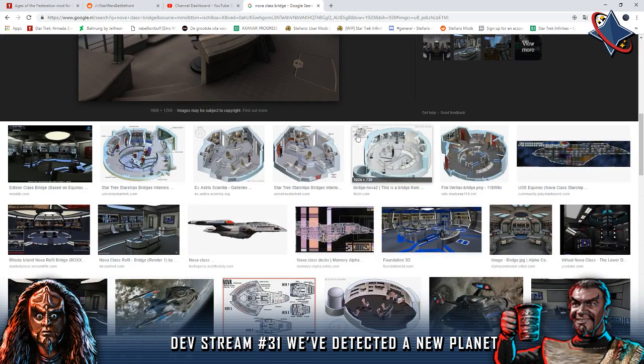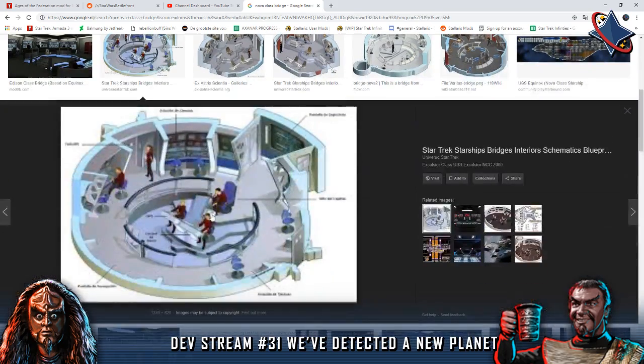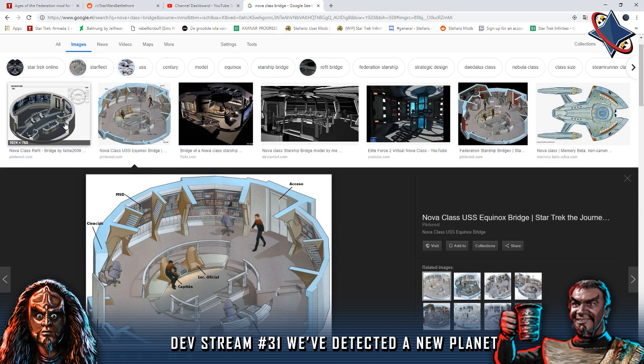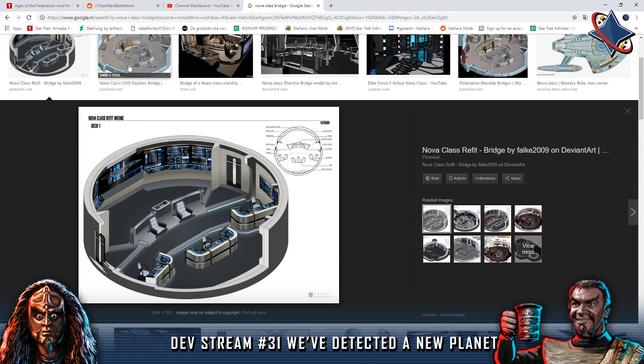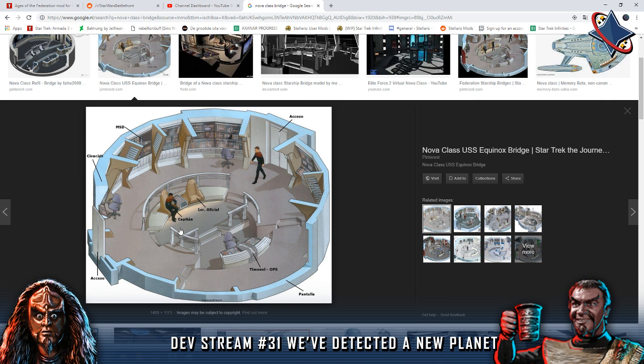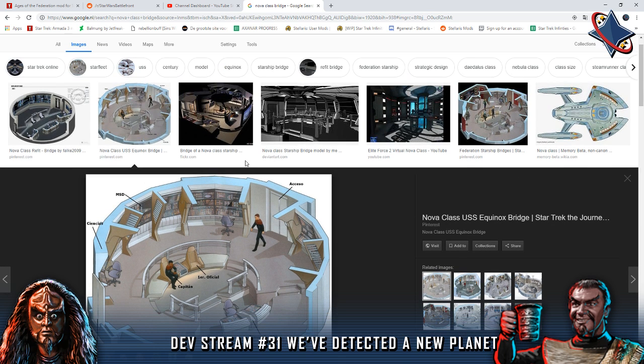But funny enough, that's all based on the same bridge, which is based on this one, the Excelsior bridge. Which is also set... what's the one that separates? Prometheus. Yeah, I really love the Prometheus bridge as well. I like it, but I don't like the color scheme. Oh, this is the Nova refit from, I think, the Equinox bridge. Yeah, this is the one I like, where it's got that little console that wraps around the edge like a Galaxy Edge phone.